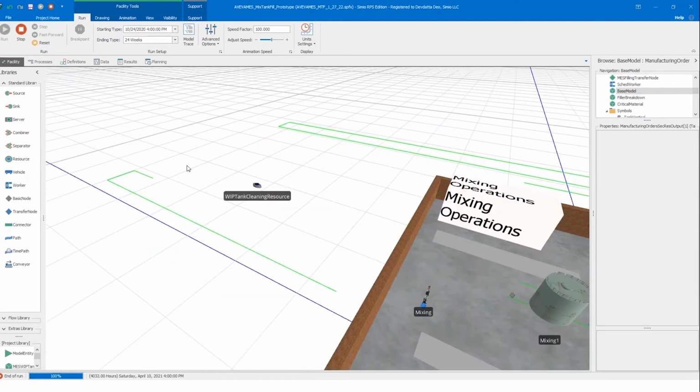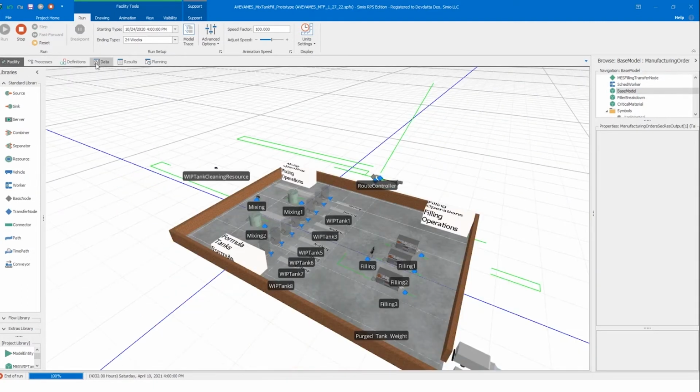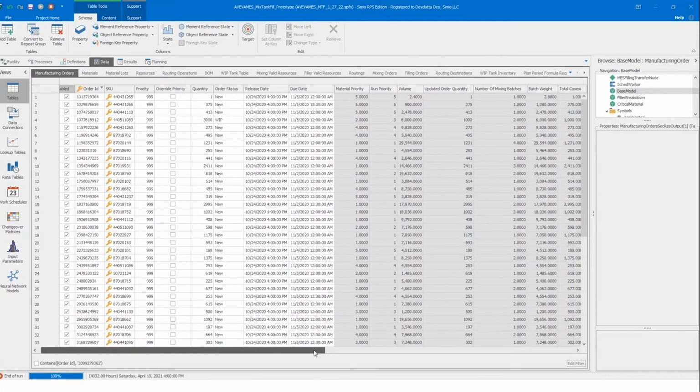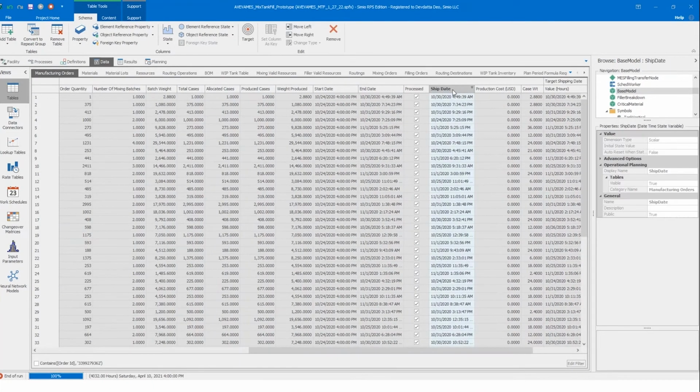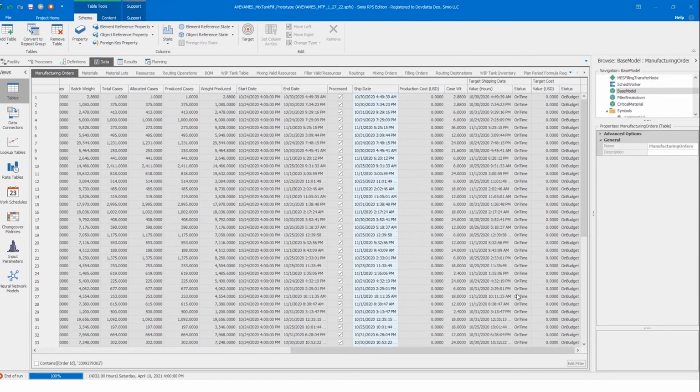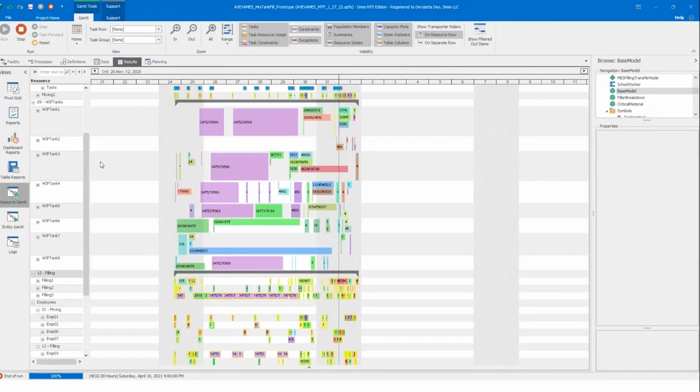As you can see, now we have processed all the MO orders. And if you look in the MO orders table, you can see we have updated the ship date for all these orders. And now we can use these target columns to check if the order was shipped on time or not. We will look at some of the dashboards and output tables that are added to the model to track model schedule performance. So let's quickly jump to some of the dashboards.